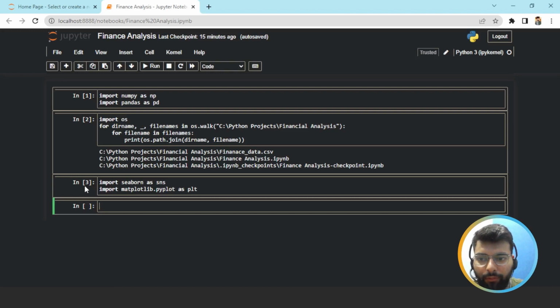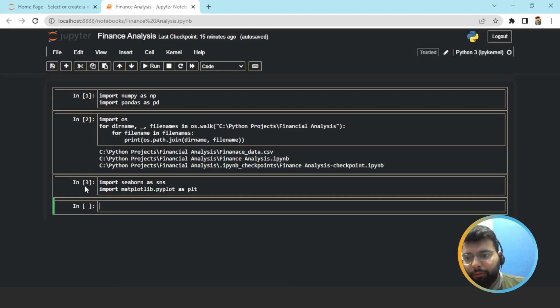Now moving on, we have the Seaborn library also. It's a Python data visualization library that is based on Matplotlib. It provides a high level interface for drawing attractive and informative statistical graphics. As now we have imported all the libraries, we can start with our project.